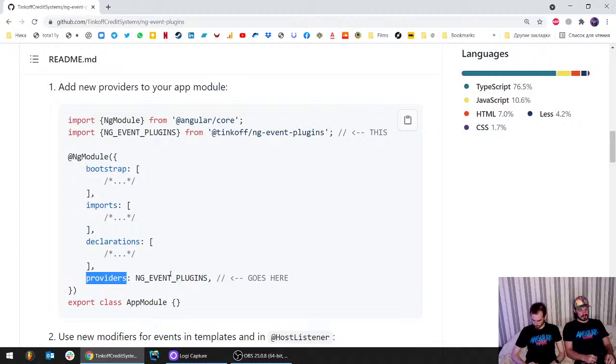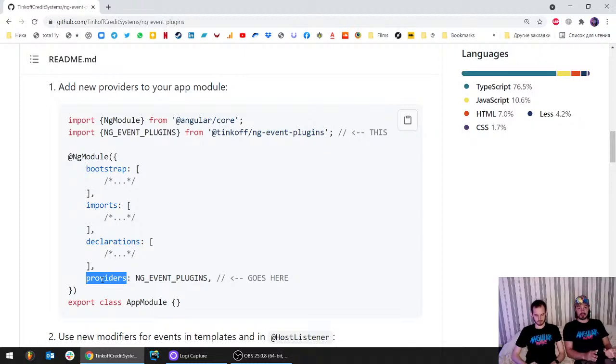This might be a little scary for people because not everybody works with providers, especially in modules. I myself don't really recommend using providers in modules unless you try to configure some global tokens. A better way would be to have a separate module in this library, which wouldn't have any components at all.